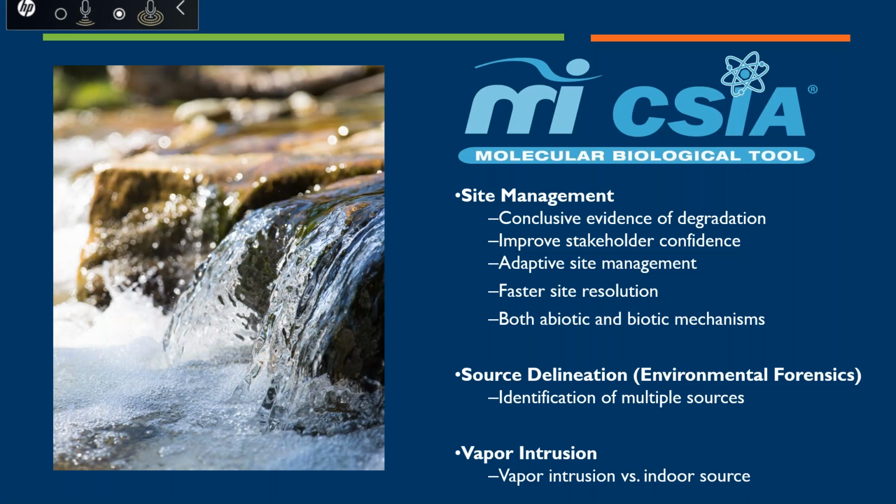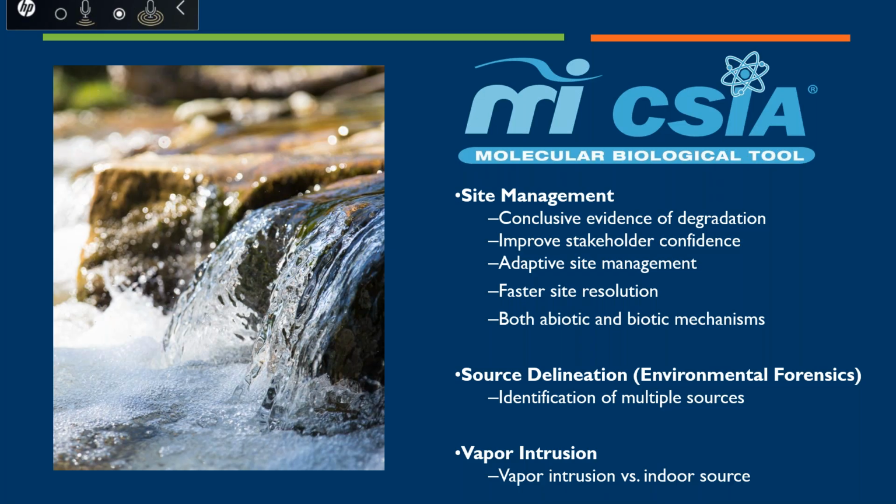So one other tool that we didn't get into today, but I think is really beneficial for reductive dechlorination, is something called compound-specific isotope analysis. This is a way that we can look at the carbon isotope enrichment in our compounds of interest, like in our tetrachloroethene or our trichloroethene, to prove that biodegradation is happening. It's a way that we can get faster site resolution. And my favorite thing about CSIA is that it measures both abiotic and biotic degradation mechanisms.